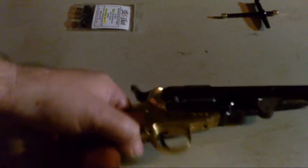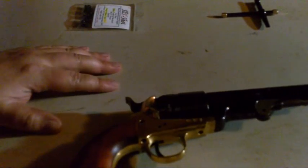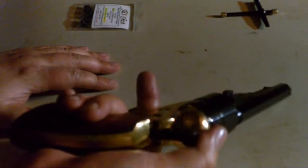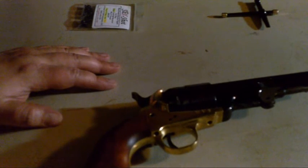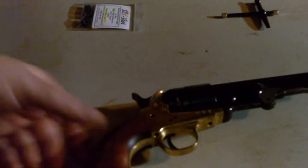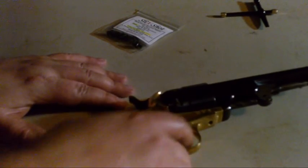So, to wrap it up, this is one of Hell in Purgatory's Cap and Ball Rebel Navy in 44 caliber Sheriff Specials with new Slix-Shot nipples. Please note, I'm just showing you the label on there. The nipples that I put in that bag are what we took off of there. They're the stock Pietta nipples.